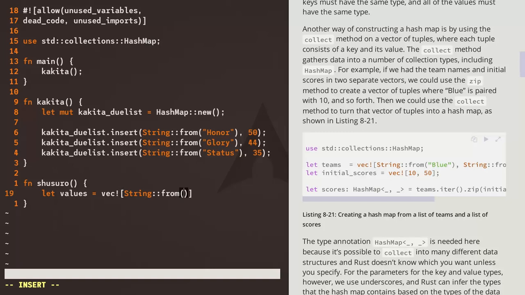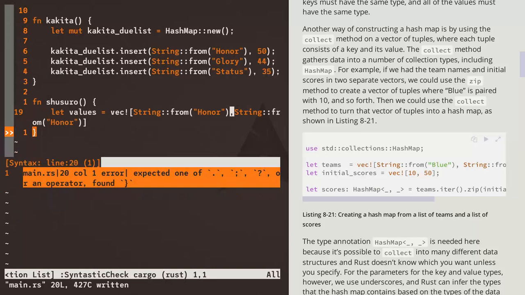honor, and then, okay, so visual, we'll go to there, and yank it, and put it. Hey, I've done a thing. Okay. But is it saving time? So string from, yeah, I've done it again.